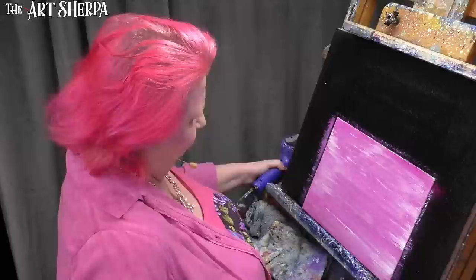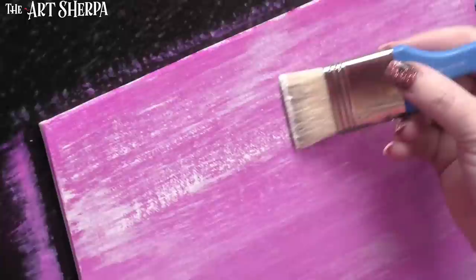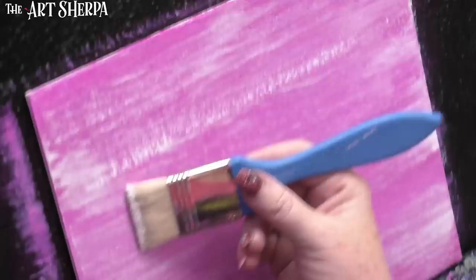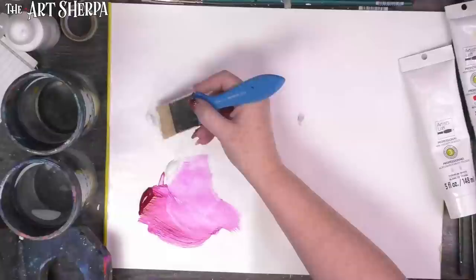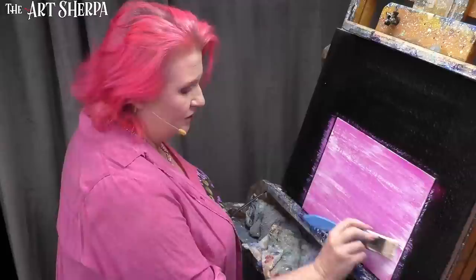Now, the other tool, and I'll just show this to you real quick, is this Princeton one I thought was actually pretty good. It's a very stiff bristle brush, and because the bristles are very short, it also does this. So it's a little different in its dry brushing texture, but it was actually a pretty cool tool I found. The shedding on it was appropriate. There's always going to be shedding on any bristle brushes that you ever pick up. I grabbed this at Michael's. I have no relationship to the Princeton company. I just found this and thought it was cool.